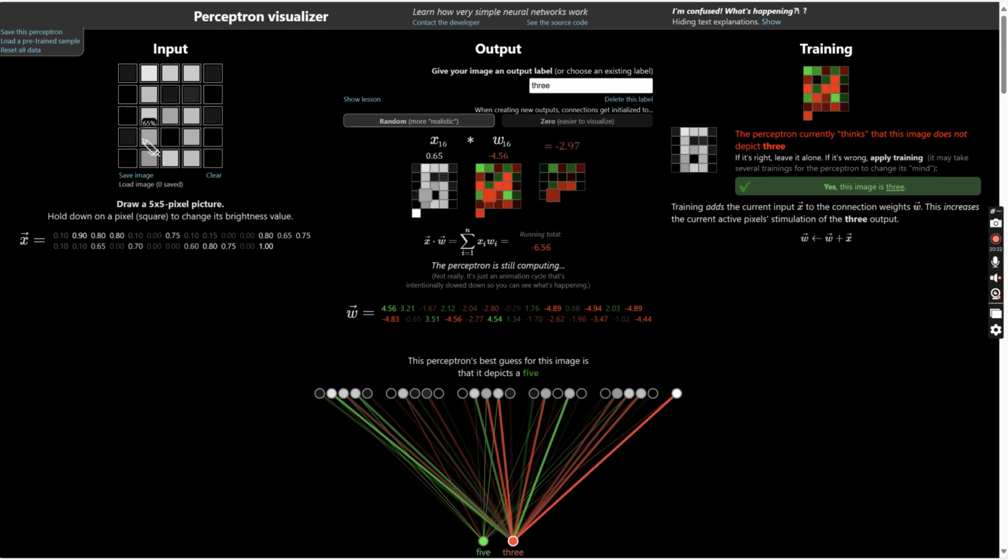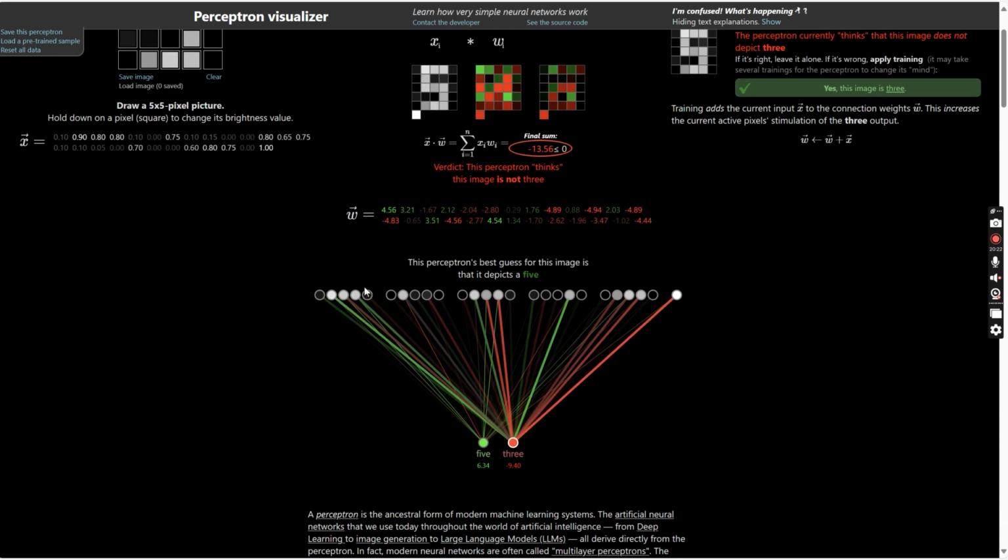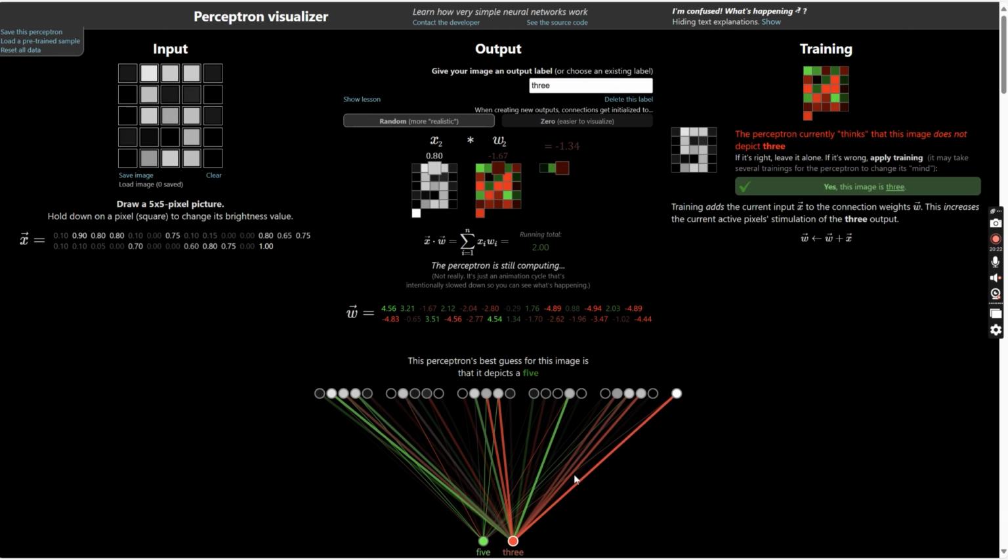Here let's just say I want to make it as 5. Now it is 5. So some line got modified, no? So essentially what is happening is, each time you modify the input, the output that is going here, it has randomly chosen these w values. Let me refresh this page and then you will see.